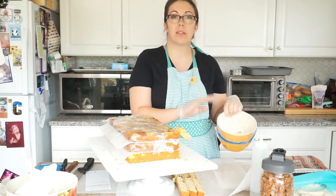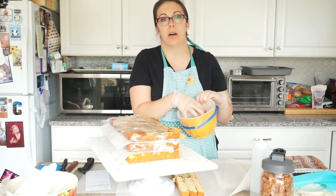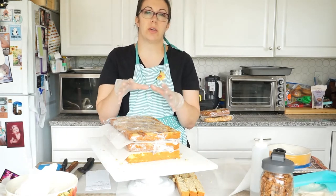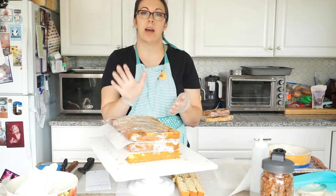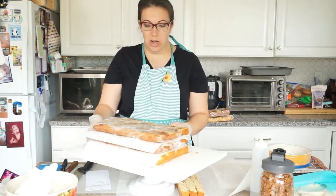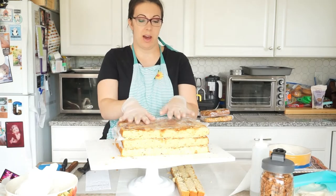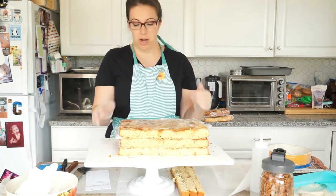When doing a 3D cake, it's also a good idea to keep any of the little scraps and things somewhere sanitary, because if a piece of the cake breaks off or you need to fill in a little bit more space than you thought you would, you can make like a cake pop mix with the scraps and a little icing and shape that back onto the cake. All right, so I'm going to take these layers off now and start building up. And then when we get the bottom portion of the truck ready, we will start to work on the top.